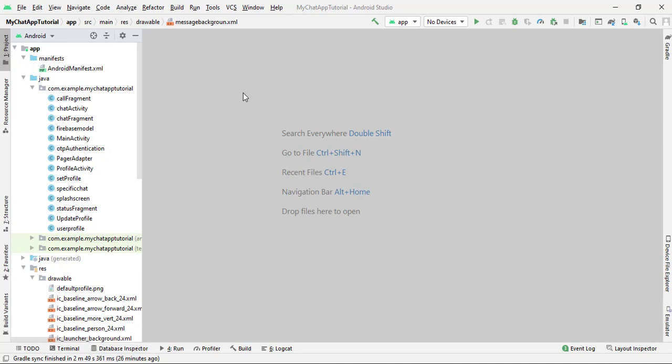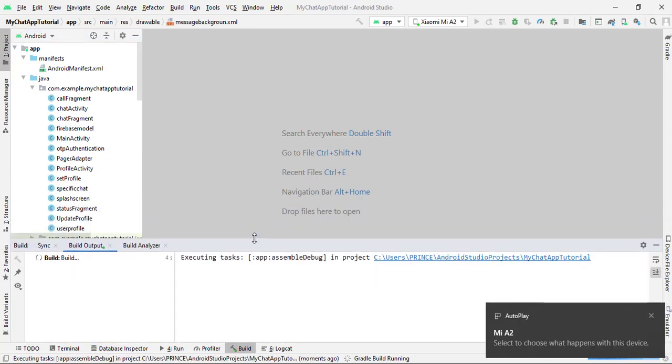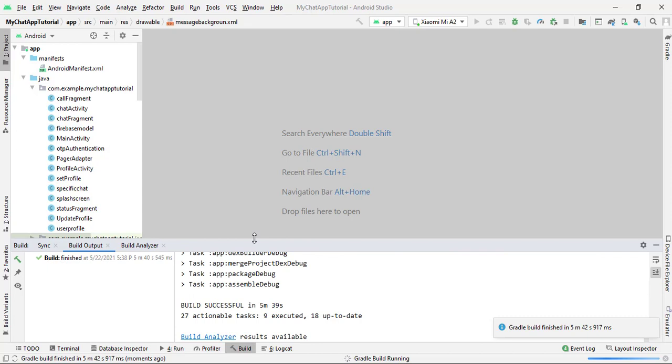I will also show you whether the name is updating or not on our cloud Firestore. For this I have to connect my phone, and then I will press on the run button. I connected my phone and pressed the run button, and Gradle starts building. After the Gradle build is successful and we check whether the app is working or not, then we will write more code of the one-to-one chat app. So let's wait until the Gradle build. Now the app build is successful. Now it will install the application inside our phone.